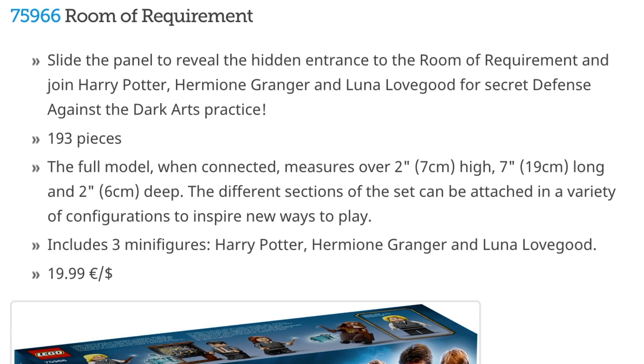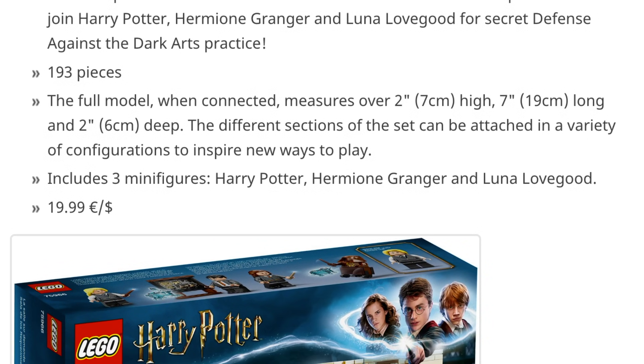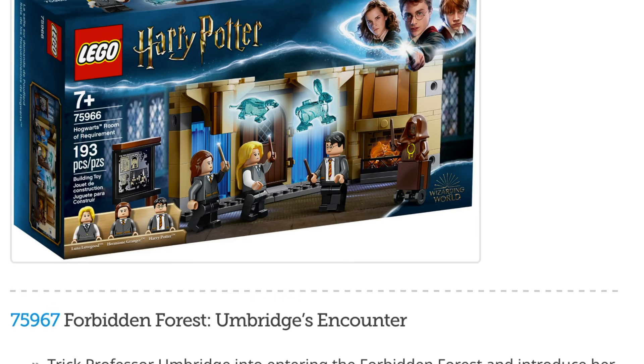So we have a new — well, not really new I guess — this is the first real Room of Requirement that we've gotten, other than a little bitty one. I think this is awesome because of everything that you get in it. You get two different new Patronuses, which is incredibly awesome and they look really really good — you have the rabbit one and also I think Luna's is an otter. The room itself looks great and getting those two Patronuses is fantastic.